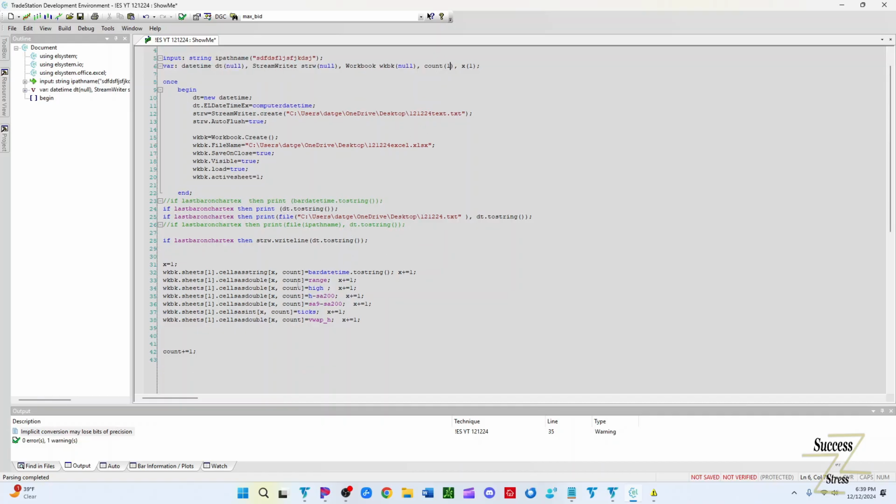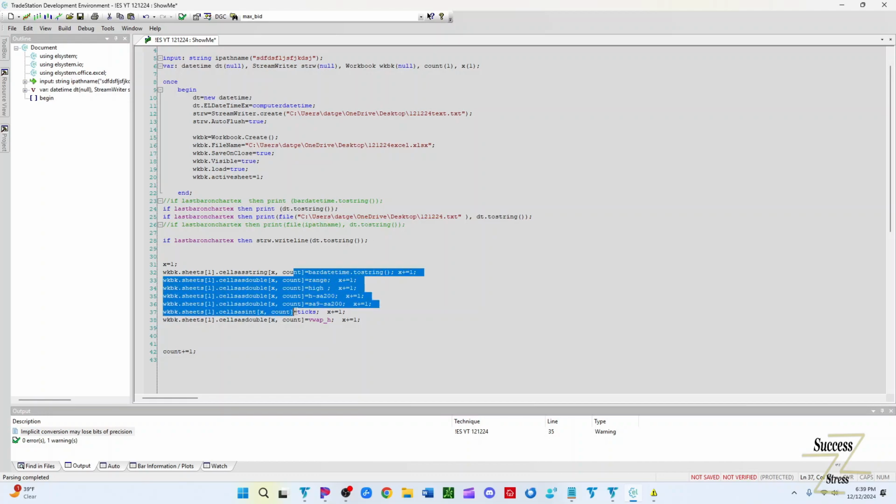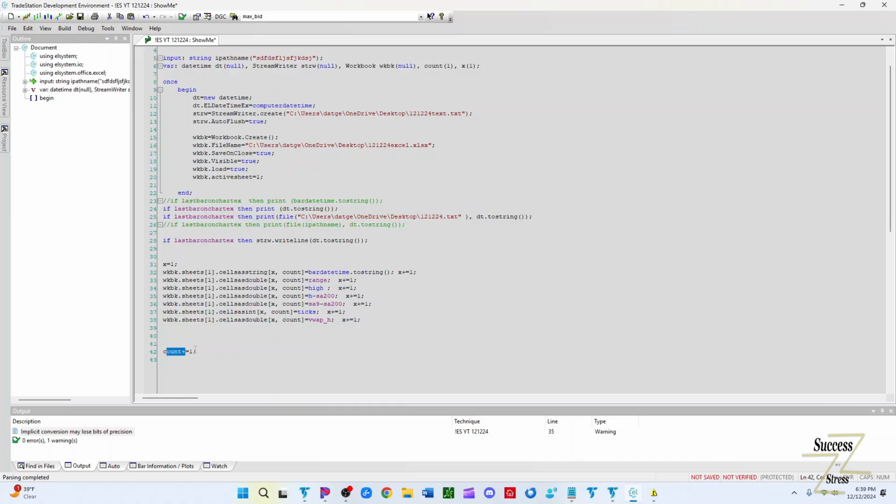So this is the column, this is the row, first row. All this goes in the first row. The data will go from left to right. And then when we come back around and run on the next bar, our count adds 1. So that means we drop down to the second row, and then the third row, and then the fourth row.